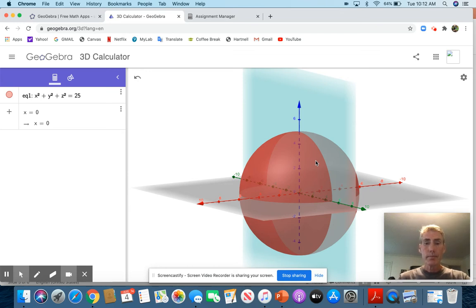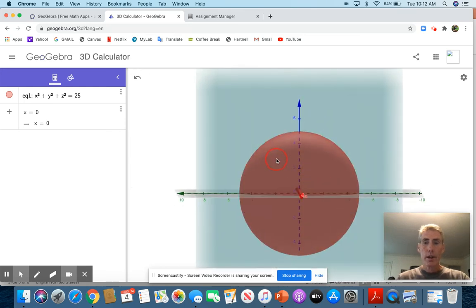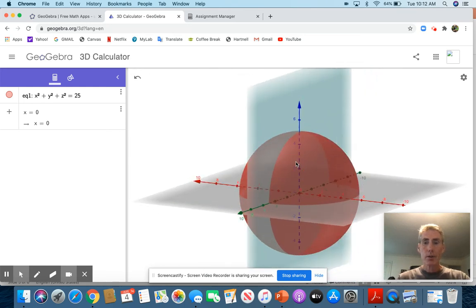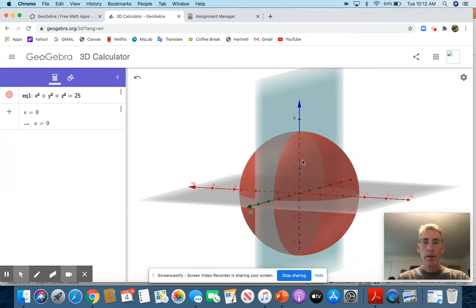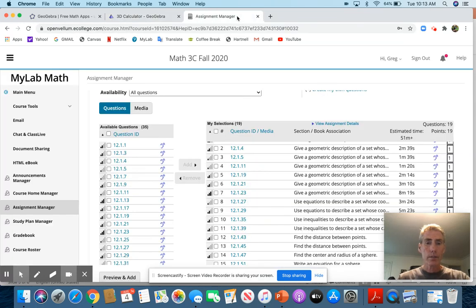Okay, so where do those intersect? Basically, if you take a basketball and you take a piece of paper, or actually you would need something a lot sharper and harder than that, like a knife, and you just cut it, then it's going to leave this circle that has a radius of 5. All right, now I think I can answer the homework question.